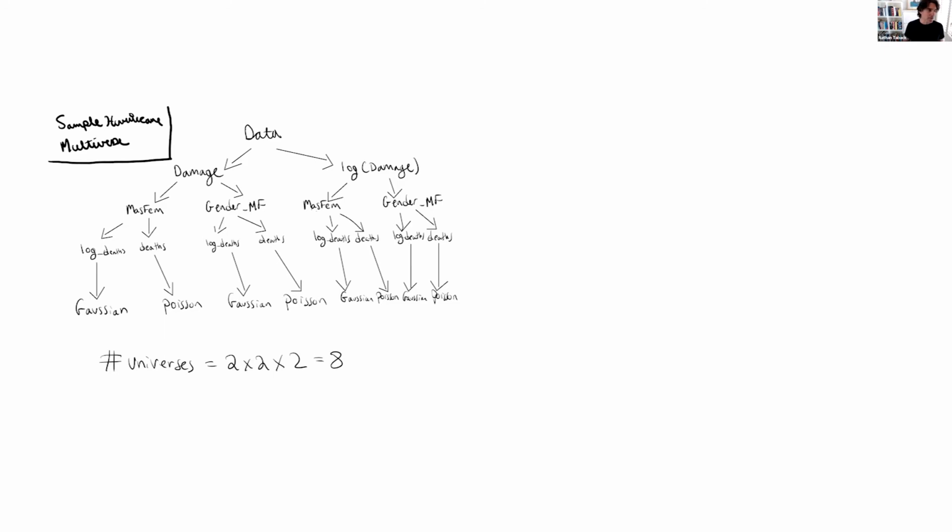And then we could have treated the masculinity-femininity index as a continuous variable, or as a categorical variable. And then within that, we could look at log deaths or deaths. And then we could look at a Gaussian or Poisson model, for example. And then what you would end up with here is 2 times 2 times 2, so 8 different, what I'm going to call, universes.